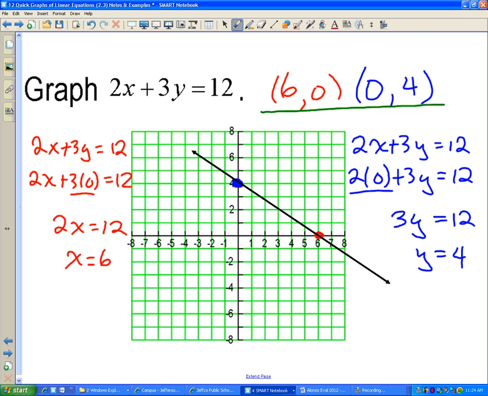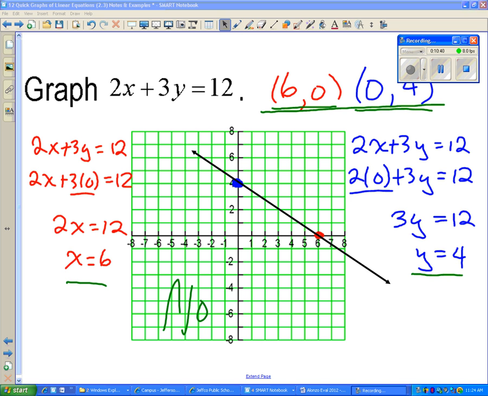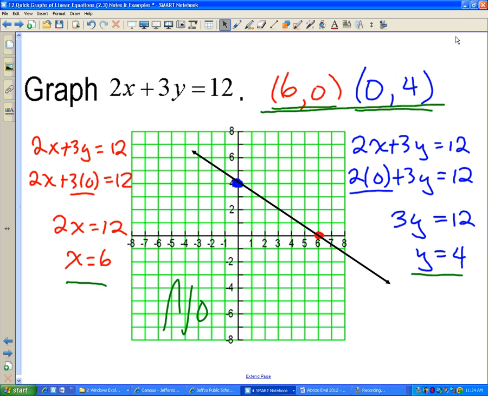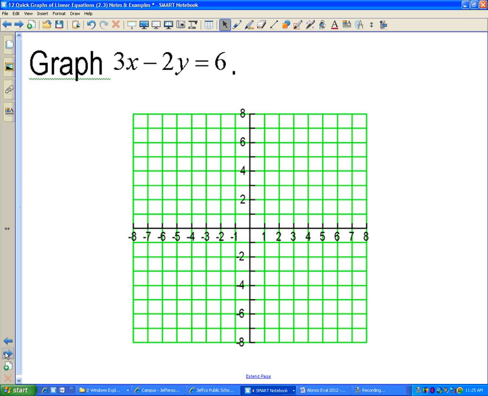I'm going to tell you something that you're going to want to do, and you have to be very, very careful not to. You see that x is equal to 6, y is equal to 4, and you want to plot 1 point. That's a big no-no. Don't do that. What I want to make sure is the coordinate is (6, 0), and the coordinate is (0, 4), and I plot both of those separately. 2 separate points, not (6, 4). That you do not do. (6, 0), (0, 4). Let's do another example.